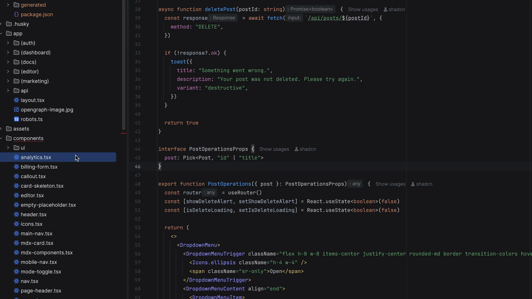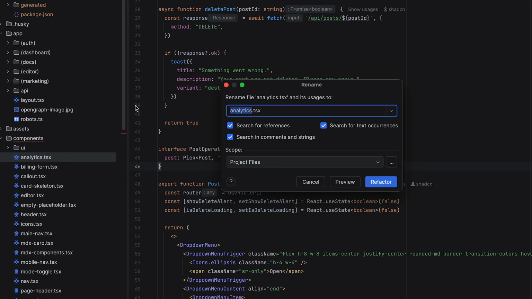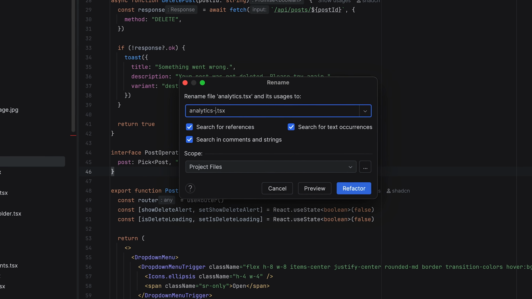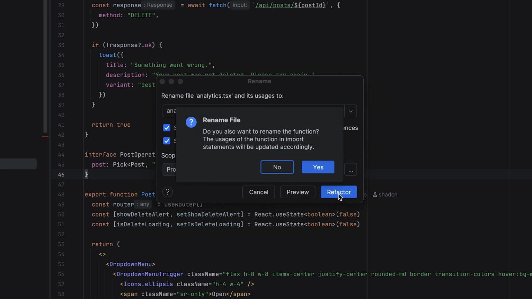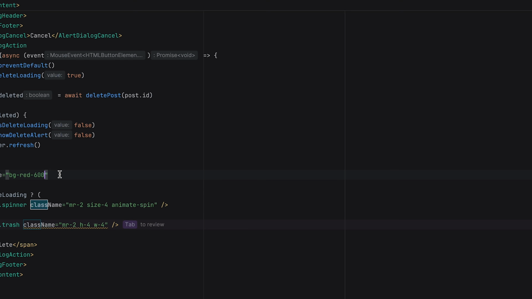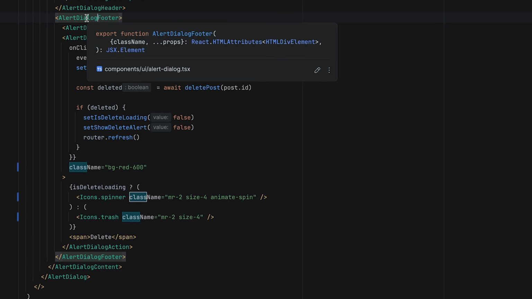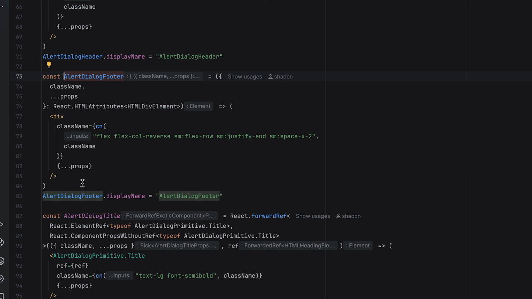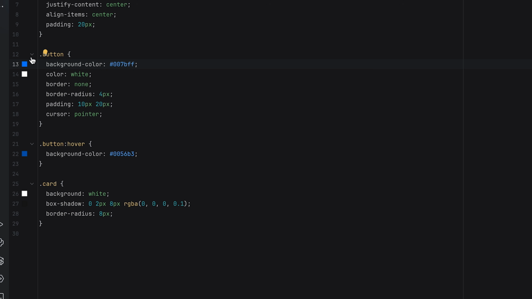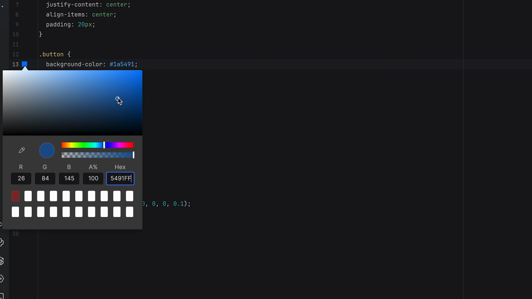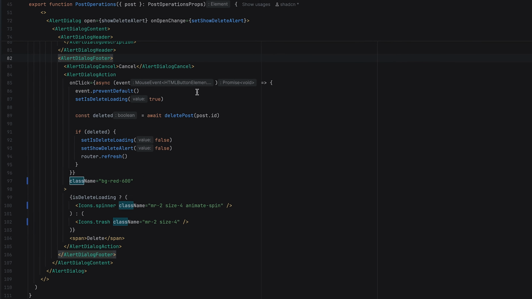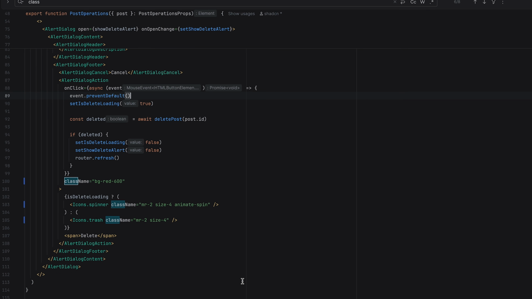If you decide to rename a file, PyCharm will automatically search for and update all references across a project, making refactoring smooth and reliable. Completions are fully supported along with next edit suggestions, and navigation is easy. Just Alt plus click to jump to definitions anywhere in your code. Moving on to a CSS file, you get code completion here too. And if you use Prettier, you can right-click and apply Prettier's code style rules across the whole project with a single click. The same goes for TSLint.